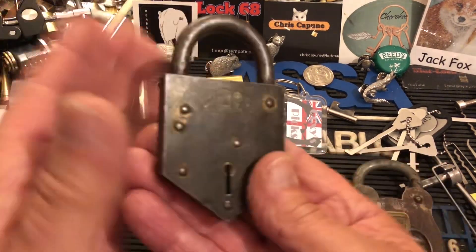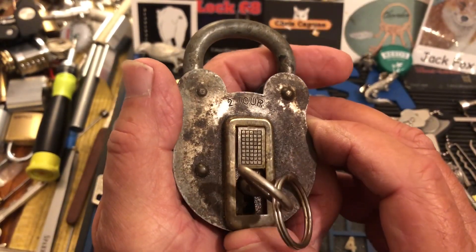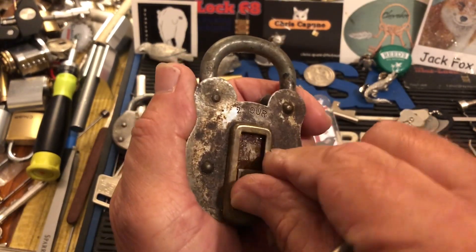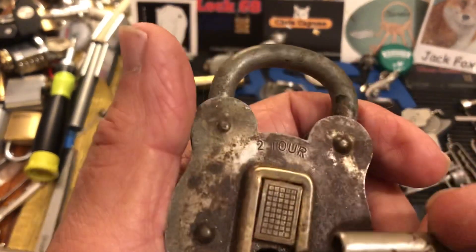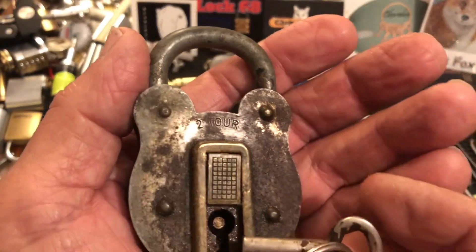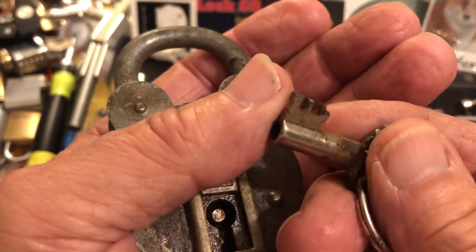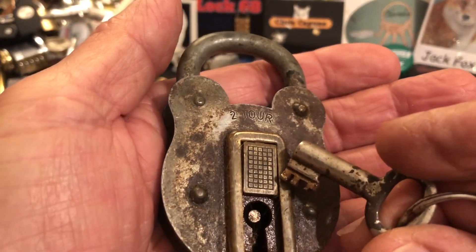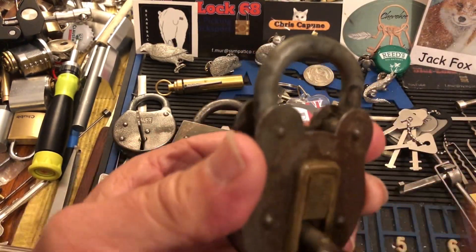That's for Pocket Woman. Then Jack Fox just last night showed a deux tour German lock, and I have one. He did manage to pick his, and I said I would check mine out to see what it was like. I have managed to pick it — I'll put a link to that video in a pinned comment. Here's the key. In that video I don't really show the key very well. You can see this little cut out here — there's some sort of warding that you've got to miss. 'Deux tour' means you have to turn it twice to get it open.